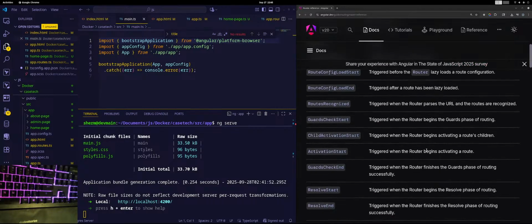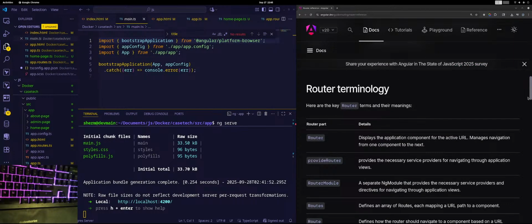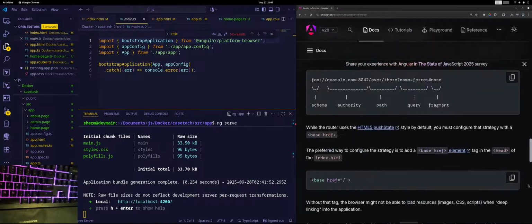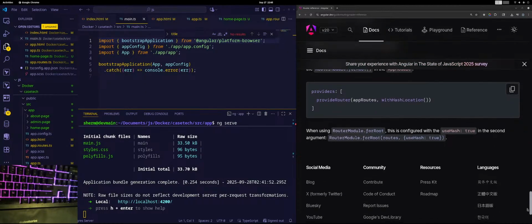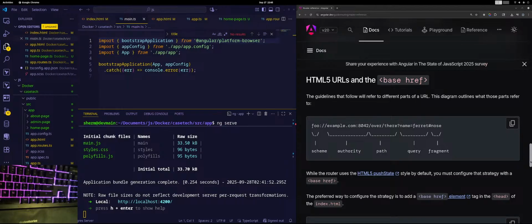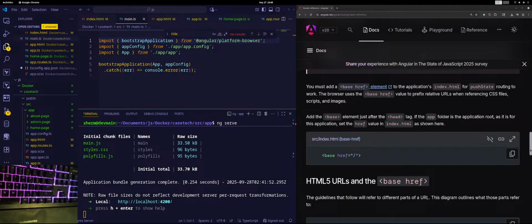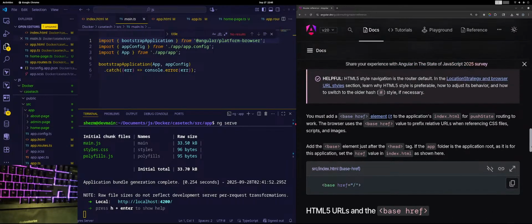Router reference. The closest I can think of. Alright, let's see this.